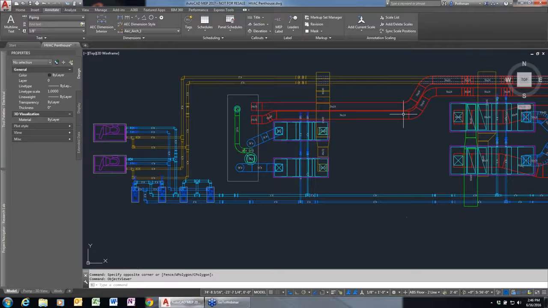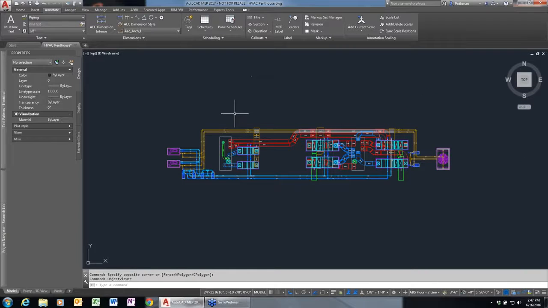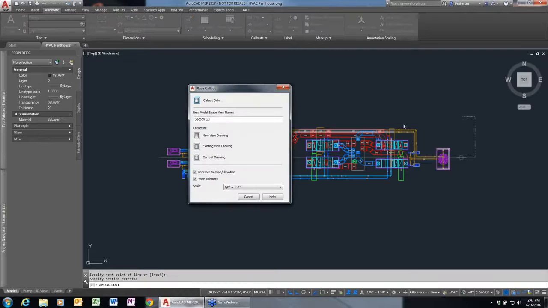But maybe I want to actually create an elevation for use later on instead of just looking at a static view. So we can do that. In this case, I'll just do a section line. I'm just going to cut a line through my model and tell it how far to look. And by the way, this can even have jogs in it. It doesn't have to be just a straight section line. So I want to see everything back here.